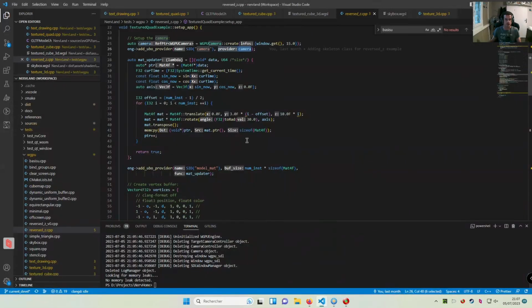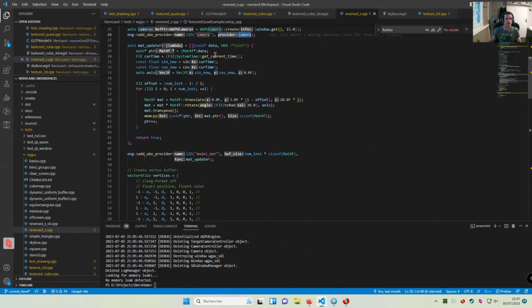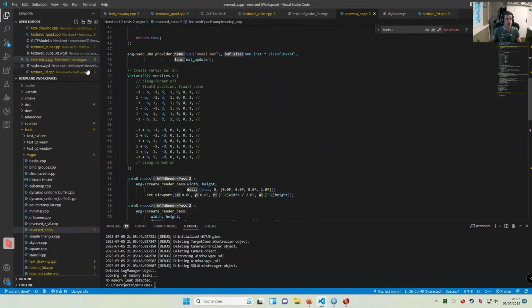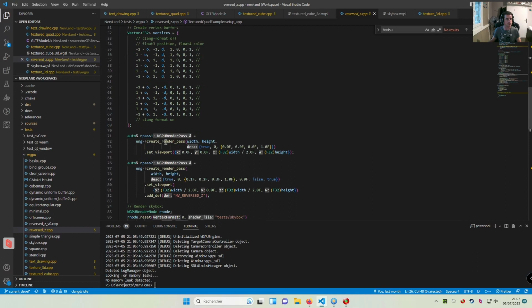But let's just have a look at the refactored version. As I said, the camera will contain two projection matrices. When you do the setup here, we have a first render pass, and this one is using only half of the viewport, with a viewport which is half the size of the target texture.